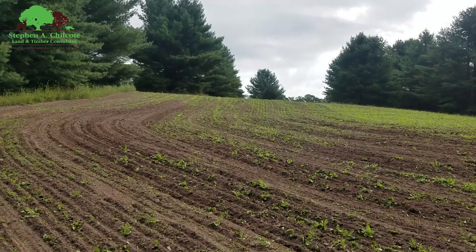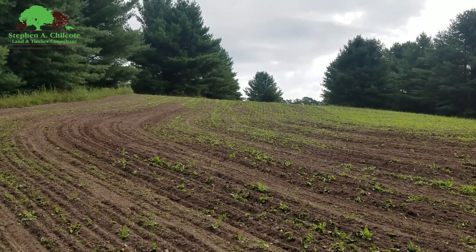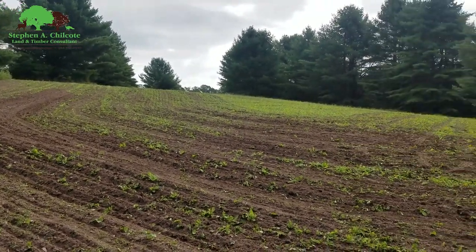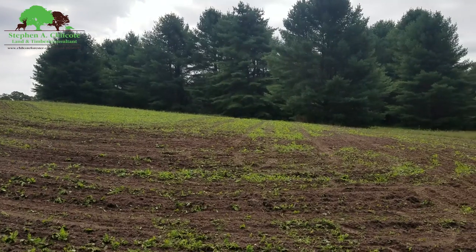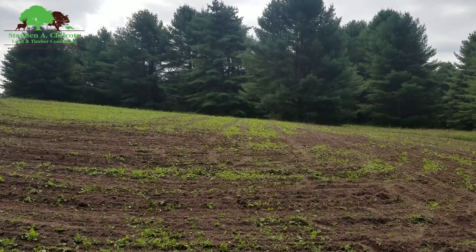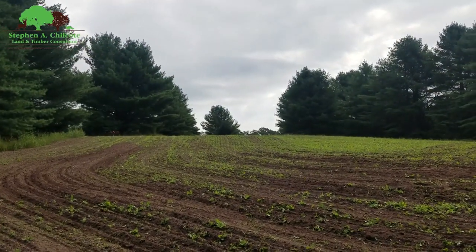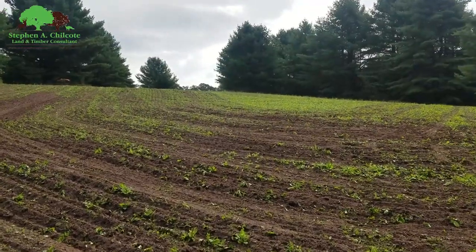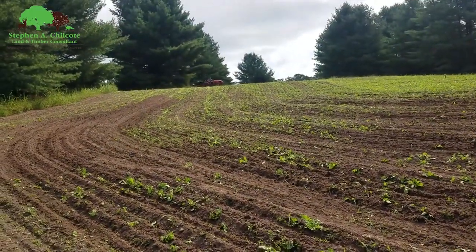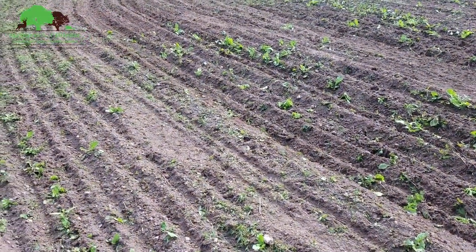For the brassicas I put kale, turnips — I know I said I didn't like turnips but I got them cheap so I threw them in — and radishes. There's radish that we planted the first week of August in here already, but I'm just running over them because they didn't really come up very well. It was a hot summer month in August, didn't get much rain, and we got a lot of purslane in here that likes that kind of weather apparently.